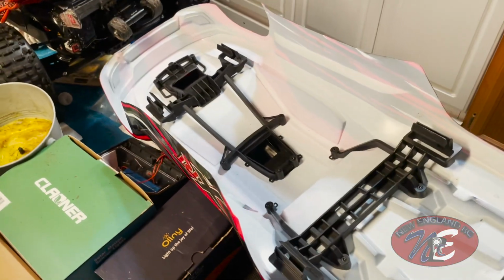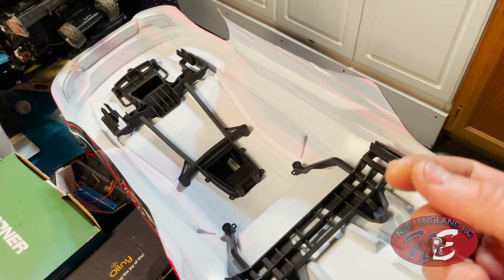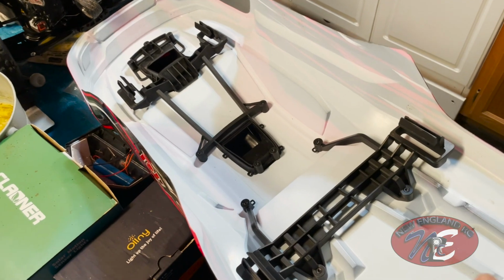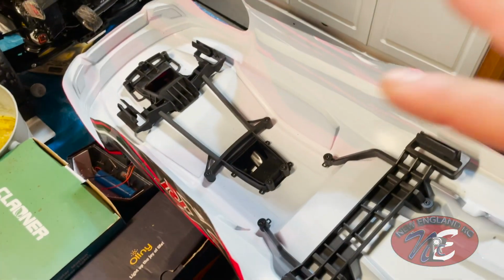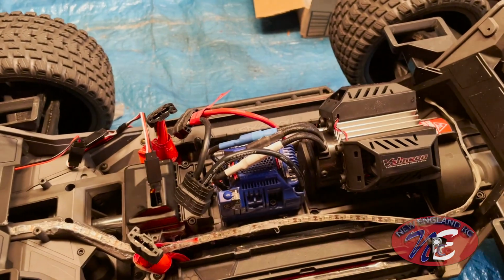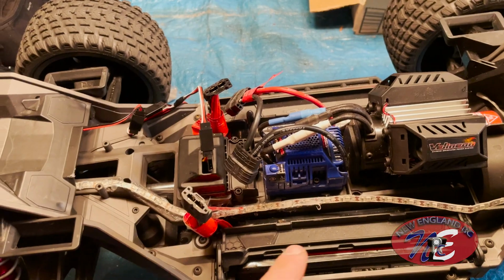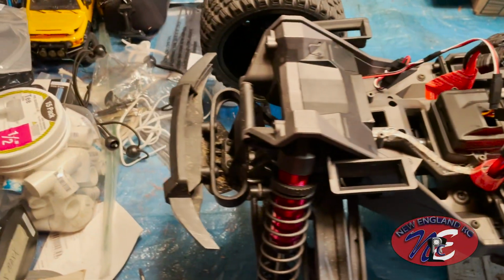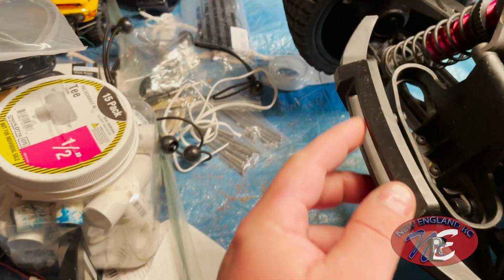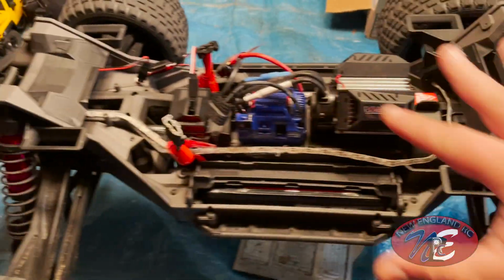But the reason I don't like to do that is that these can pop off, and there's always the risk of pulling that off with the wire attached and then ripping something out, and that could be a problem too. I've just never been a fan of having things on the body. I just like having everything contained in one place. I just find it to be easier for my needs. So that's why I'll be doing that. And then also when I add the headlights, they'll go in the bumper here, and the back lights will go somewhere in the back. Everything will be on the truck.